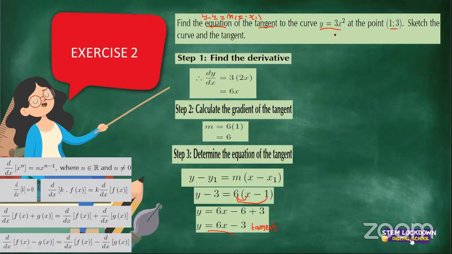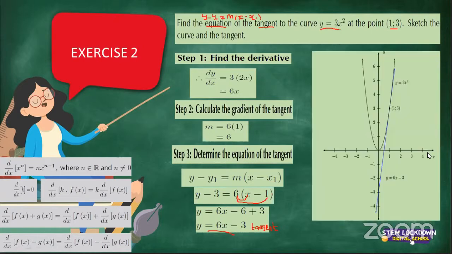Okay, so you have the curve or the function, which has a point where your tangent is passing. The blue straight line represents your tangent, and this is your function. So at this point, this is your equation of the tangent. Okay.